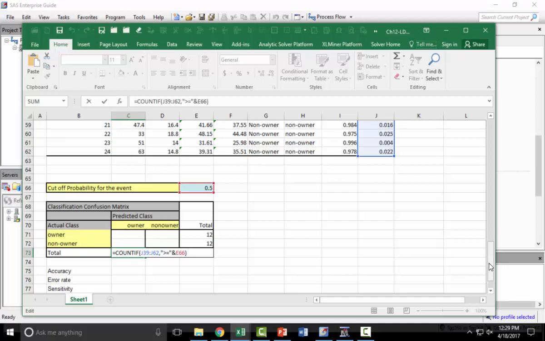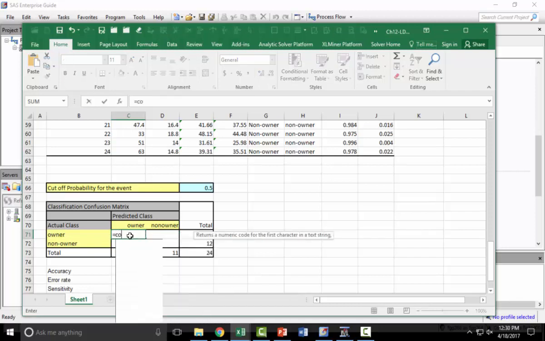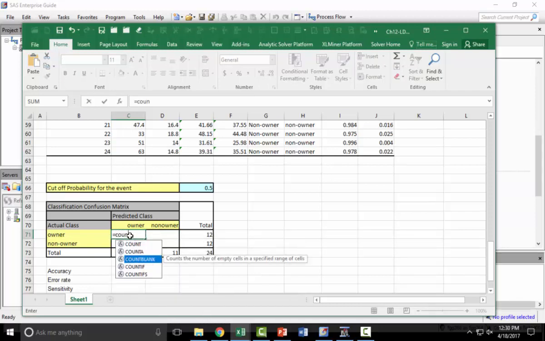So you're counting. This is the range to count, and this is the condition. Greater than or equal to should be within double quotation signs, and then an ampersand on the cell. Okay. So then this will be that minus that. And this, of course, you have to now look at two things. So we need count ifs. You remember we're doing this? Count ifs.